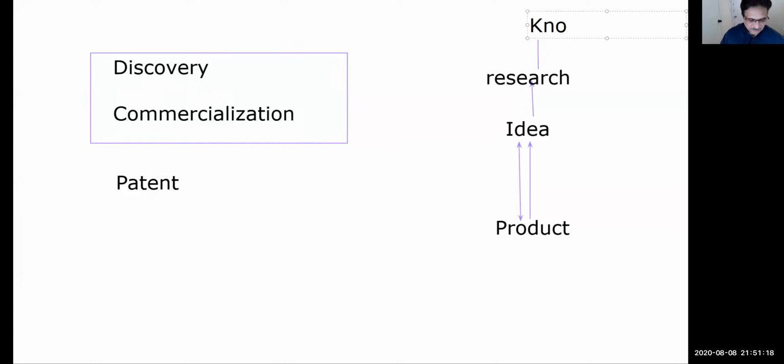if you think about it, starts from an idea, right? An idea is a very important thing, right? An idea can only come when somebody has done research. Some thorough research, otherwise you can be working on something that is already in the public domain, and then you'll be wasting time. And one can only do research when you have the right knowledge, otherwise there won't be any passion for doing research, unless you have a little bit of knowledge.